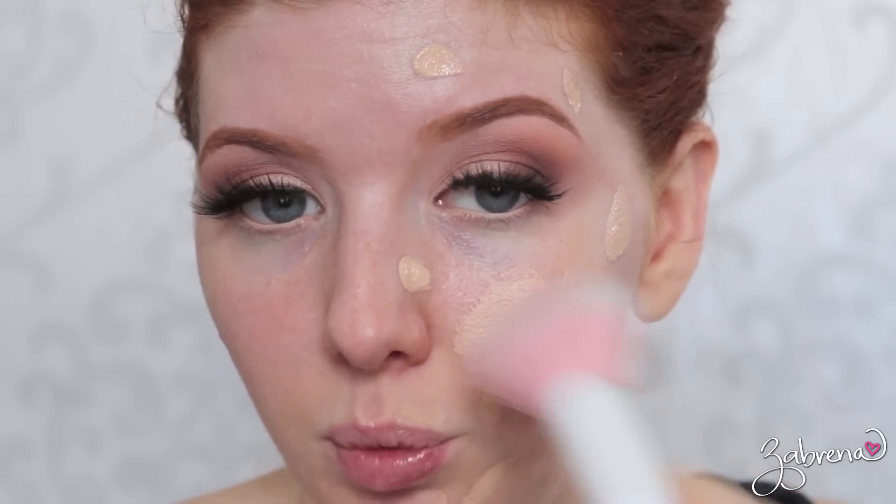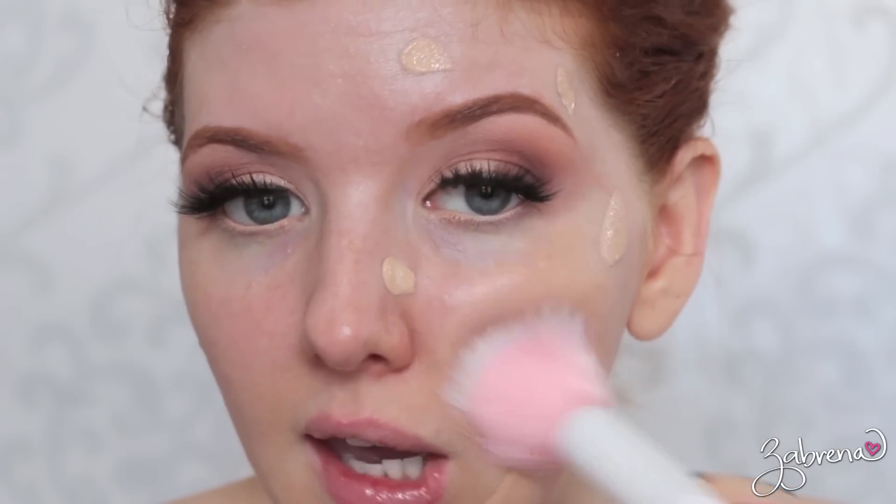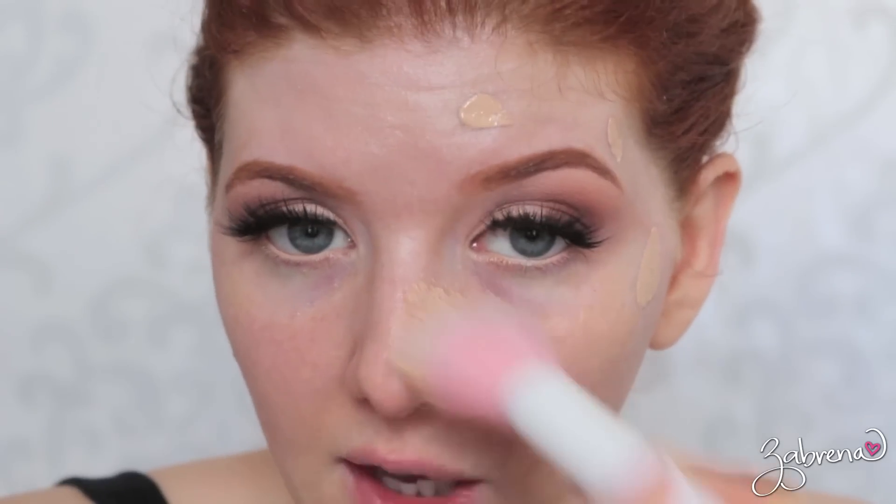I'm first going to apply this on one half of my face just to see the type of coverage we get. I'm going to do this test a little differently — I'll blend one side with a brush and then do the other side with a makeup sponge, and we'll see if either tool makes a difference in how this BB Cream lasts and how it wears.